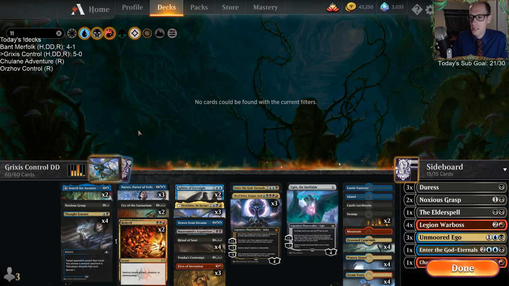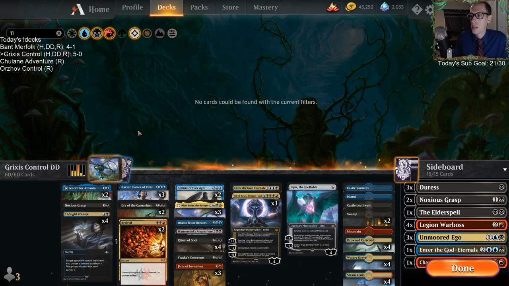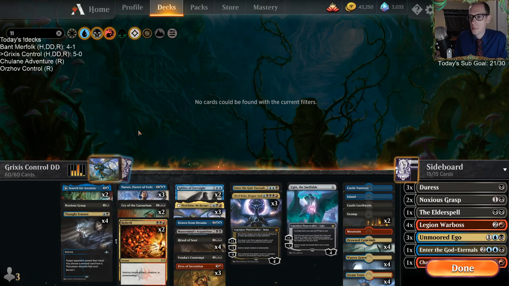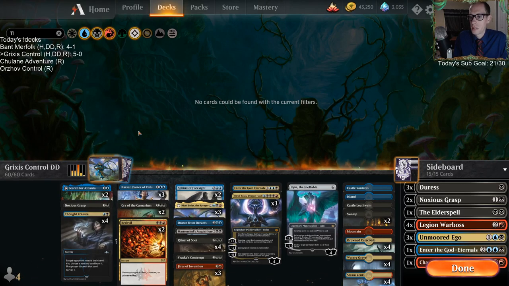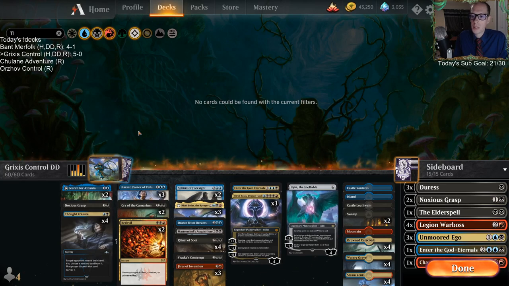Any changes? I don't know. I was pretty happy with everything. War Boss is still to be seen. War Boss is the tool against Nexus to give you a faster clock to pair with your Duress, Thought Erasure, Unmoored Ego. I'd bring it in against Esper Control too if we cut all of the sweepers. But I'm glad we're playing all four Ritual of Soot in the main deck.